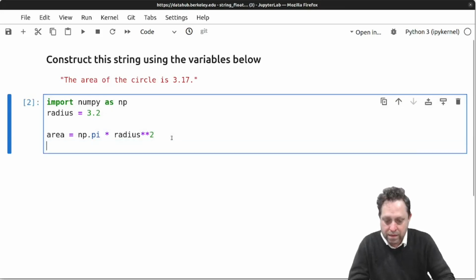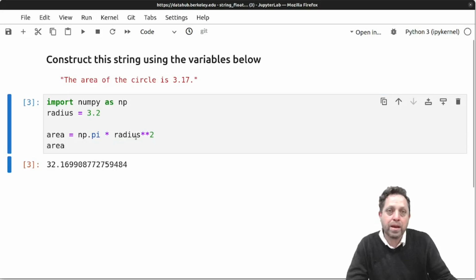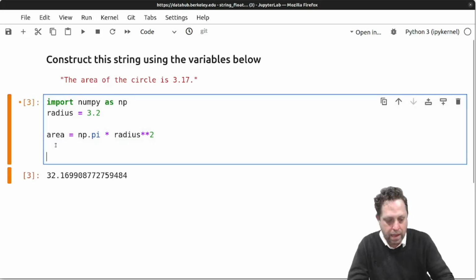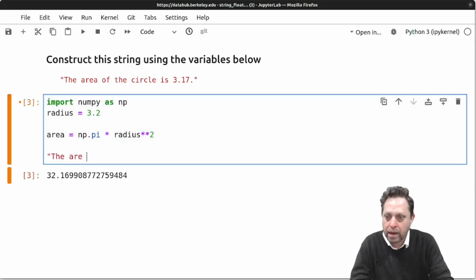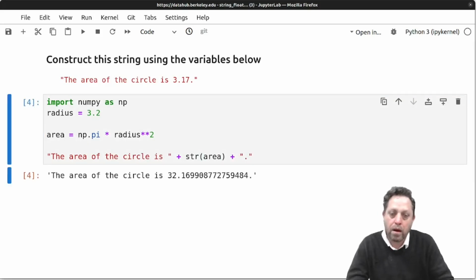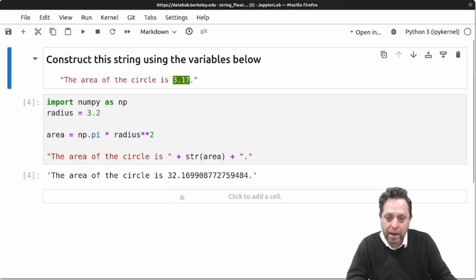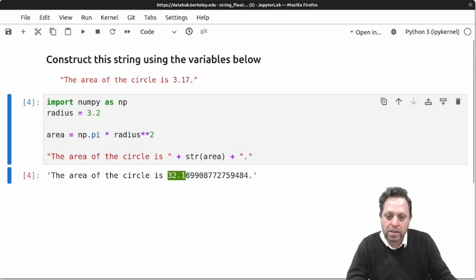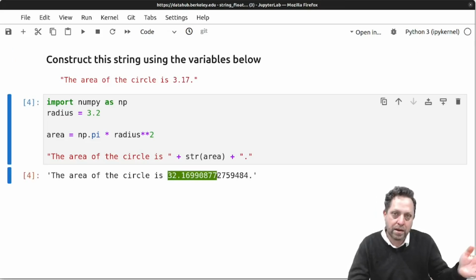So that's the area. And now we can print our string. We're going to say the area of the circle is, and now we cast the area as a string, and then we add our period. All right, well, you see the problem here. It hasn't written what we wanted it to write. It wrote the area of the circle is 32.1699, etc.